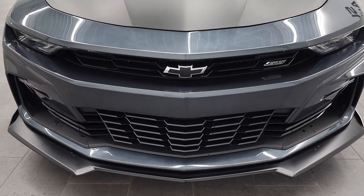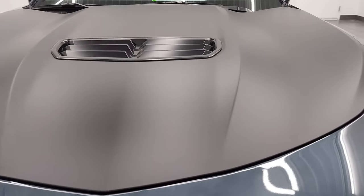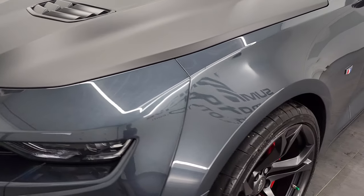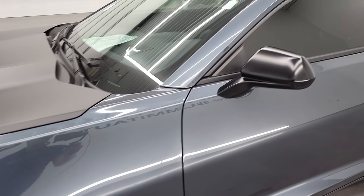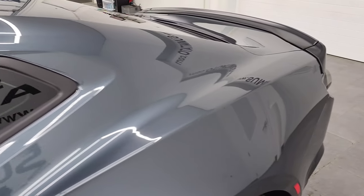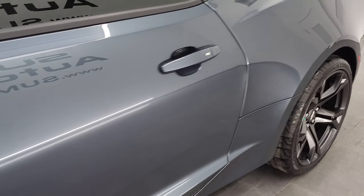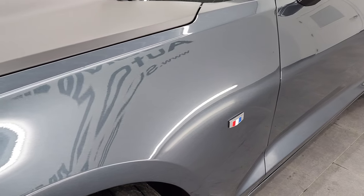We're going to go all the way around on this car — inside, under the hood, start it up. Dark shadow gray metallic is the color and we shoot all of our videos in 4K, so if you have HD capabilities on your computer, tablet, smartphone or television, I highly recommend turning them on right now because it is your best way to check out the quality, condition, options, color and cleanliness of the vehicle before seeing it in person.